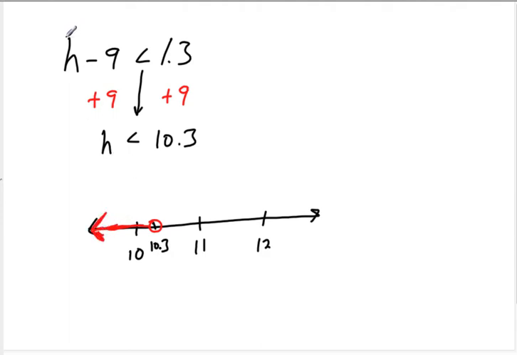Alright, let's try a fraction. Fractions shouldn't be any more difficult. You do it the exact same way. So if we had negative 3/4 is less than w minus 1/4. So same exact technique. If this is a whole number, if it's a fraction, doesn't matter. We're going to look at the side with the variable and do the opposite.